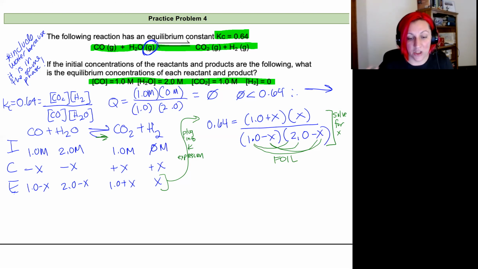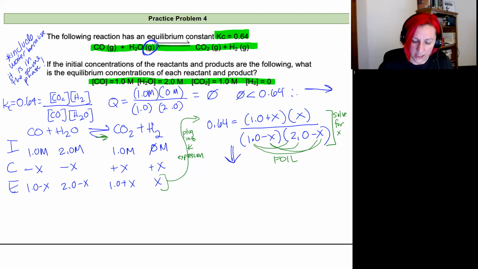So what I'm going to do is work to get these x's all to the point where I have an expression for a quadratic equation. So I'm going to have this set up as 0 equals ax squared plus bx plus c. And I'm going to save some space and some time and just skip to that step. If you have any questions about it, though, my solutions will have the detailed steps of it.